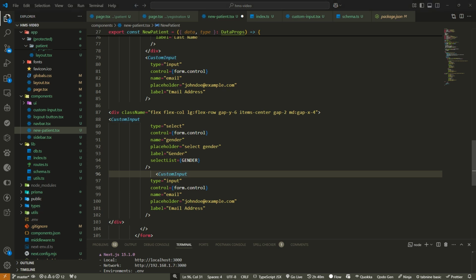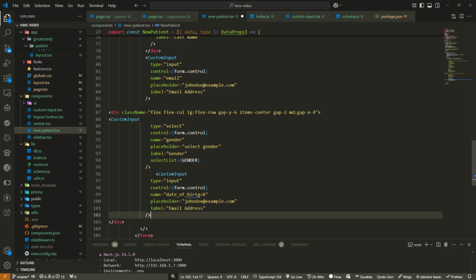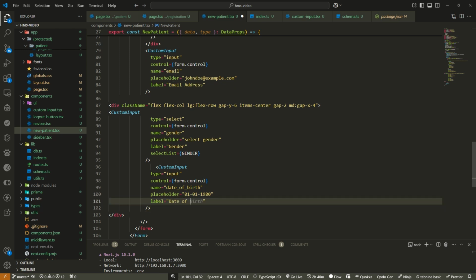This second one will also be an input, but this time it will be date of birth. I think that's okay. Maybe here I can just put 01-01-1980 as the placeholder, and the label will be date of birth.